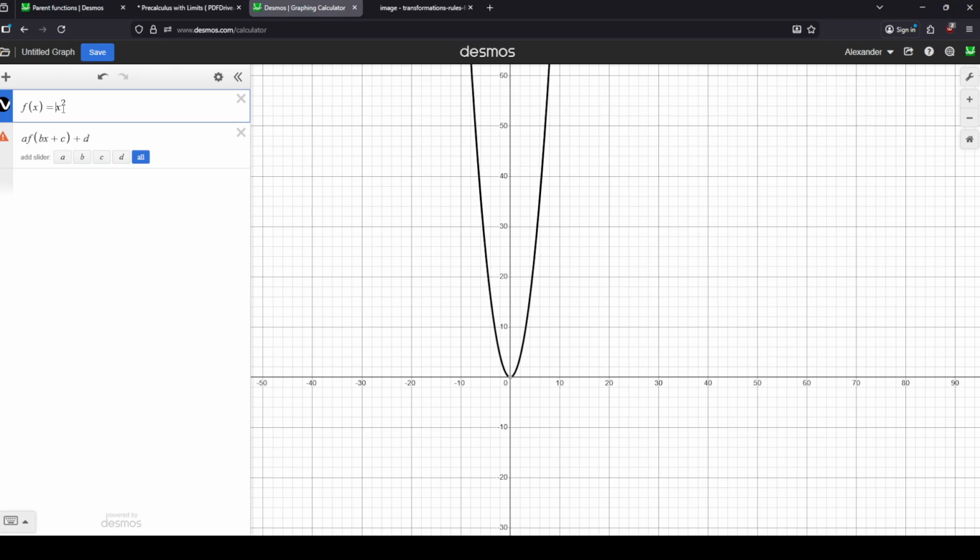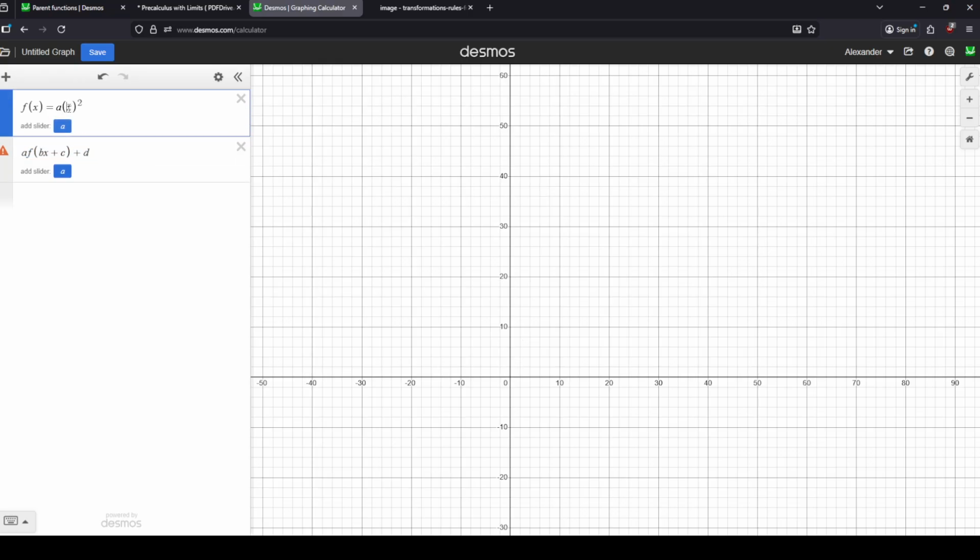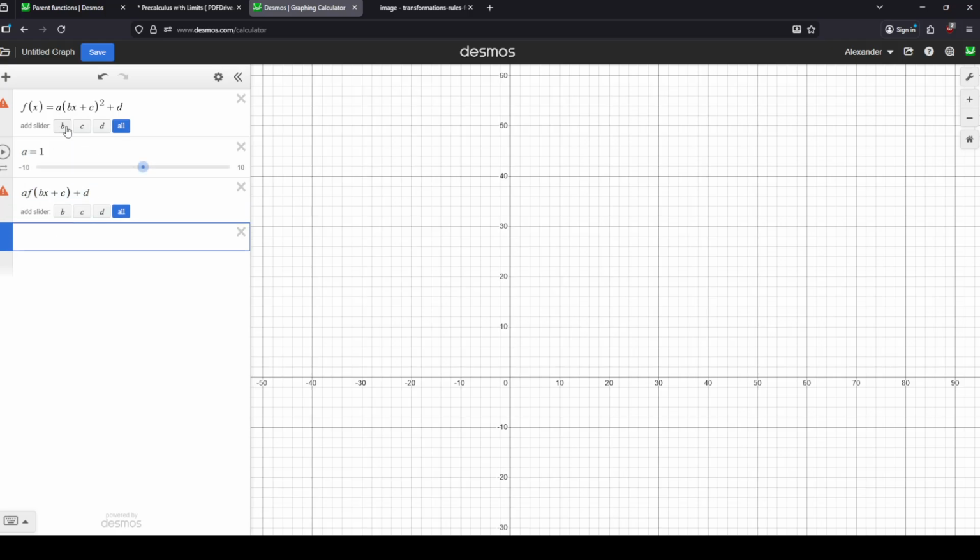So looking at this function right here, what we're going to do is model it to be very similar to this, and I'm going to add what are called sliders for a, b, c, and d. We'll do a times bx plus c, all plus d. So I'm making my function look like this form right here. If I were to do the same thing, and again, I'll add a slider for all of these.